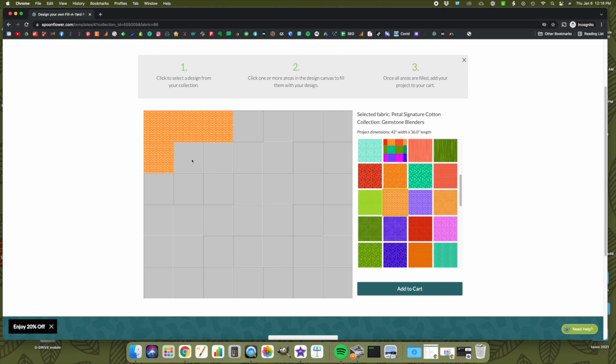I can take that off of there, and instead of 6-inch squares, I can do a 12-inch square, and it's going to be 12 inches of that pattern. And then I can do 12 inches of this pattern. Oops, I turned it off instead of on. And then I can do 12 inches of another pattern.